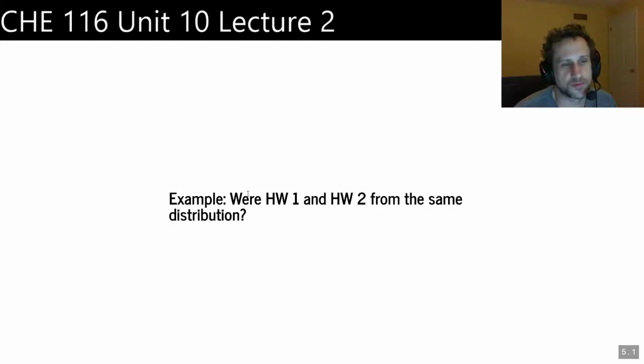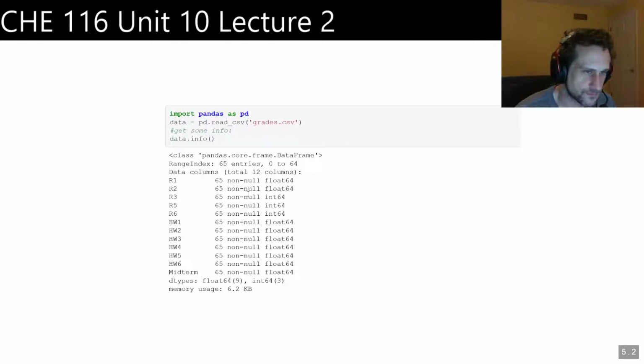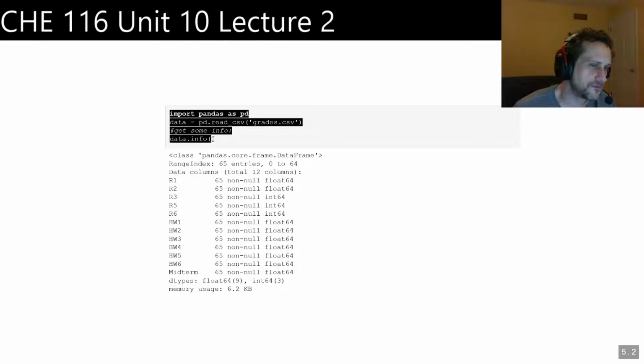Now, this is measuring the same thing. It's measuring grades, and I think a valid null hypothesis is that all the homework grades are about the same, but maybe something specific about homework 1 and 2 is different. I'm showing you an example of how to read in a CSV file, which may benefit those of you working on your projects.